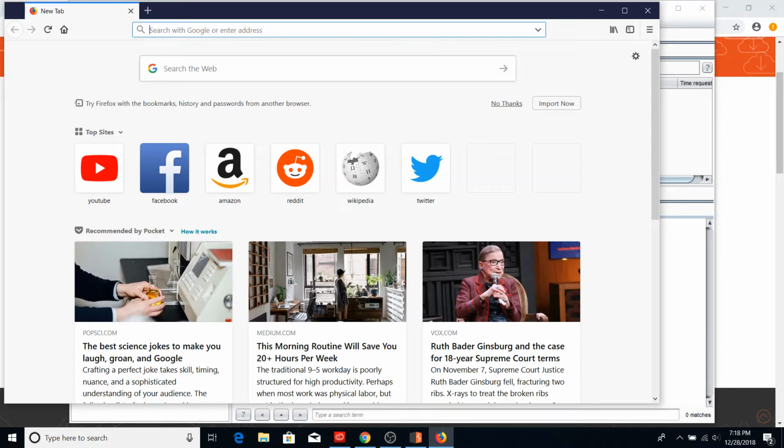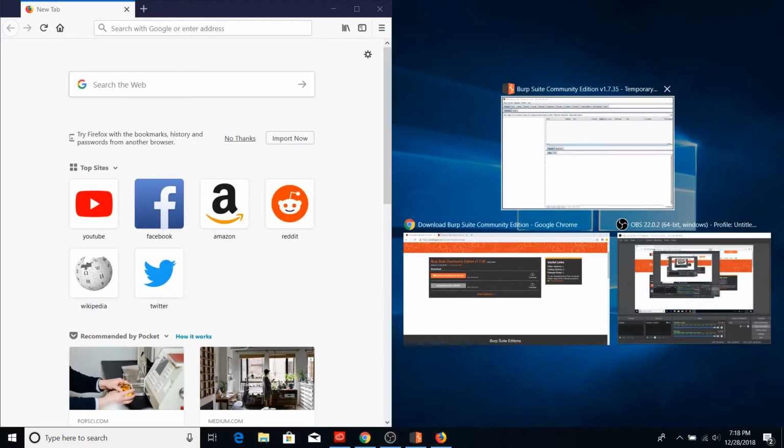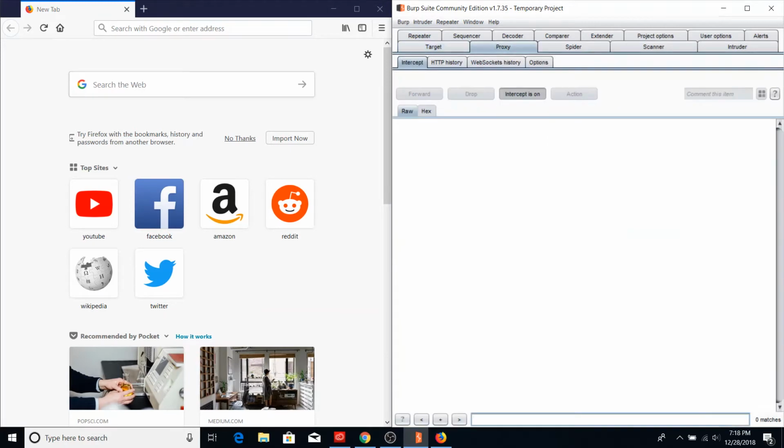So Burp will be acting as a middleman before we send a request, and that is really easy to set up with Firefox. With Chrome you have to set up a certificate on your root, depending on how you are doing your setups on which operating systems. But in all operating systems, Firefox setup is pretty much the same, so we'll be going over that. So let me do a two-side window and let's get started.